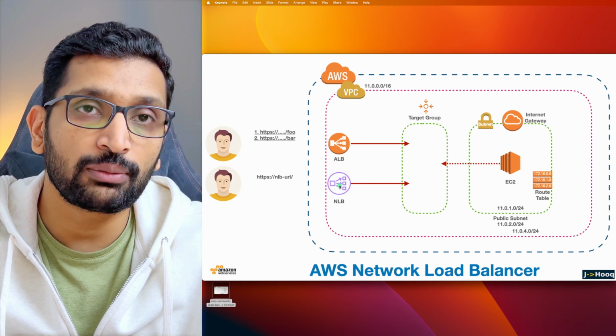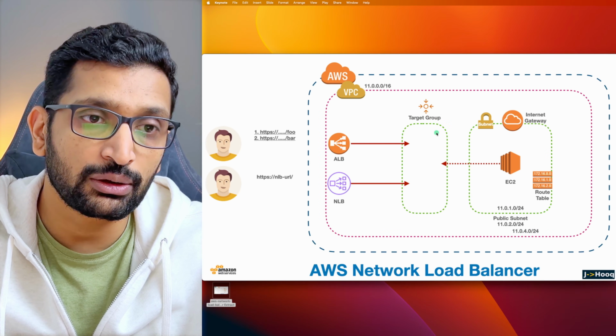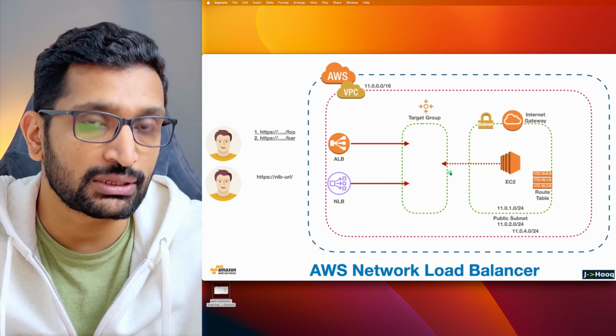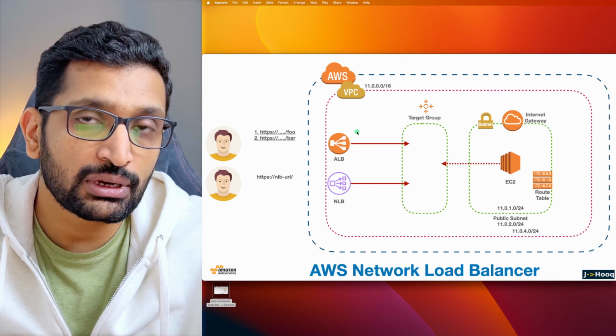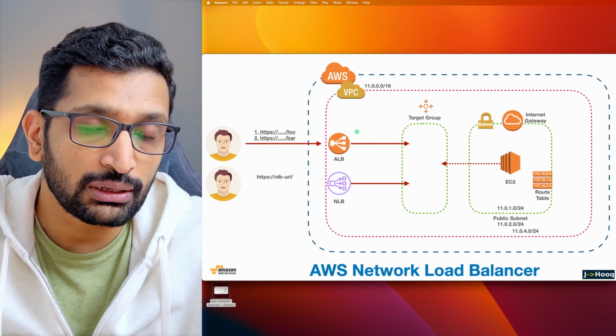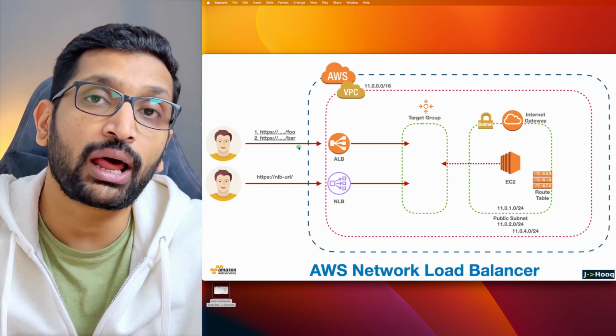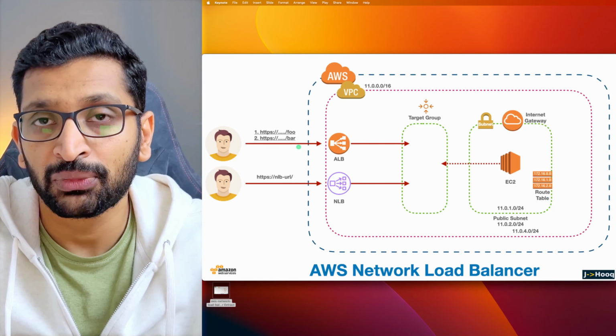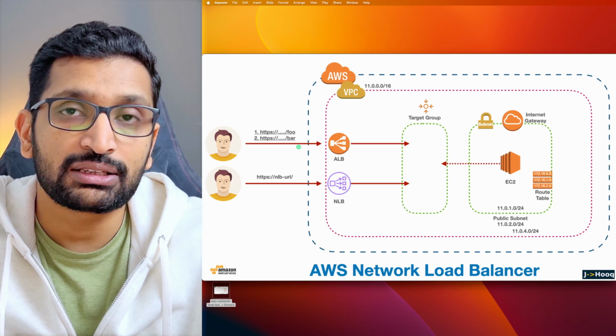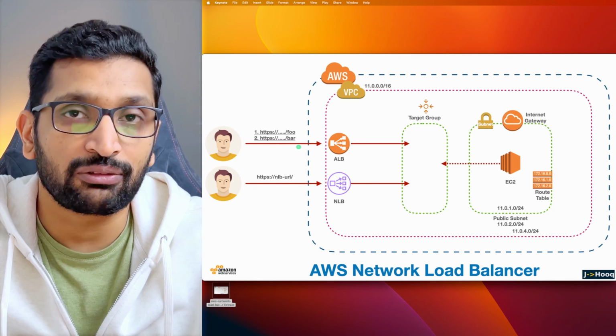So any of the load balancer will have access to that target group so that it can reach the EC2 instance. And the end user, like us, will be using the URL for the application load balancer, as well as a URL to access our network load balancer. So let's jump into this session and start setting up our whole networking first.